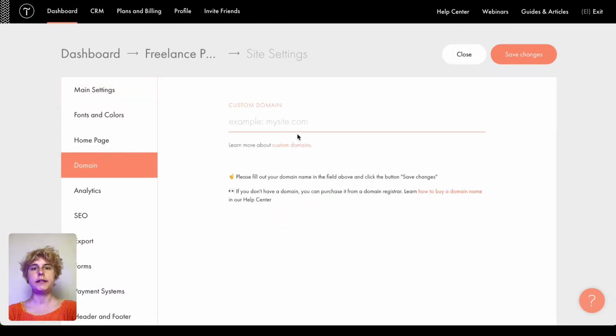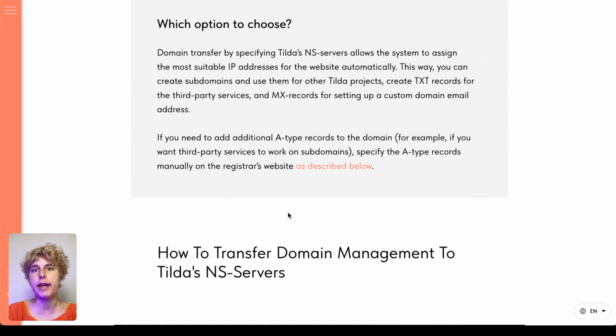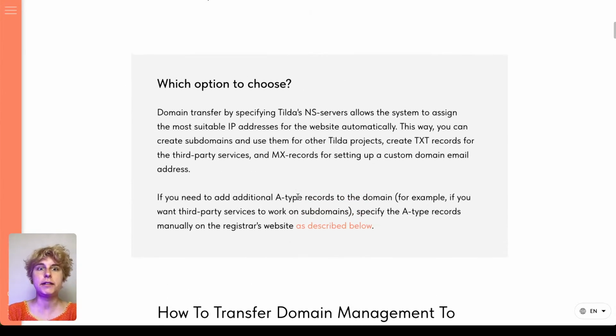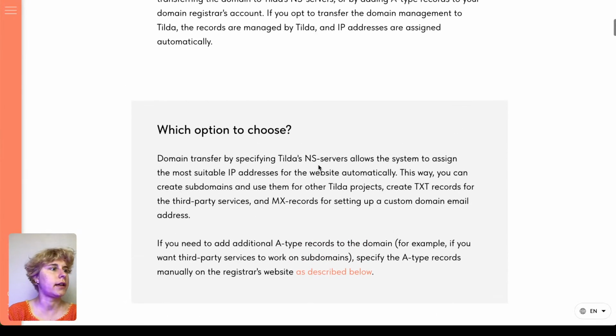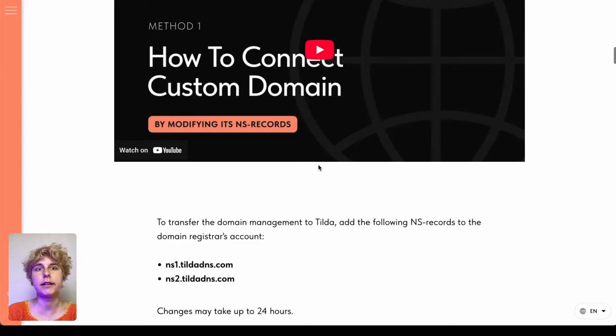So for this, you go into the domain tab in the site settings, and you follow these links to the guides on Tilda that will guide you through how to buy your domain, because this is something you have to buy outside of Tilda, but it doesn't cost a lot. It costs around $10-20 a year to have a domain name. And then you can connect it to Tilda.